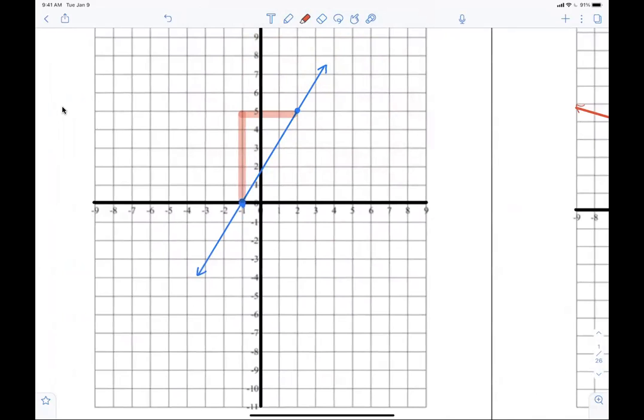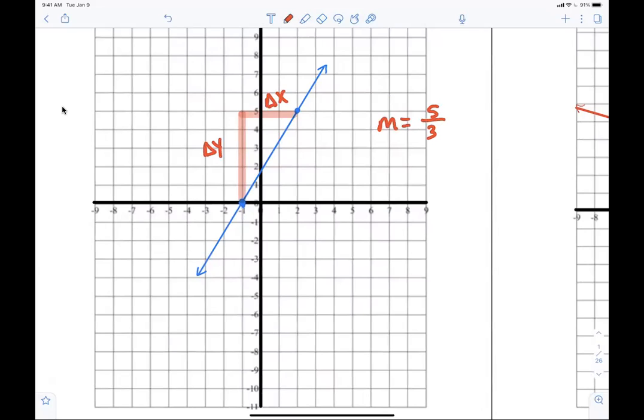Now, there is no difference if you go from the right to the left, and we'll explain that. But this is considered delta y, and this is considered delta x. So in this case, you're just going to write m is equal to delta y, which is 5, over delta x, which is 3. So that is what's referred to as the slope.